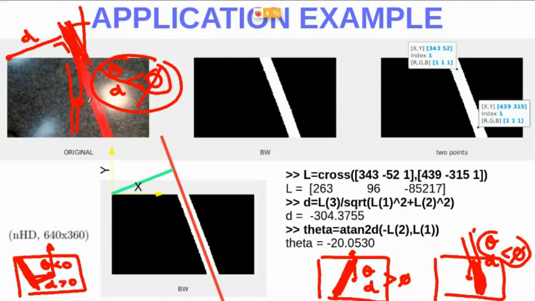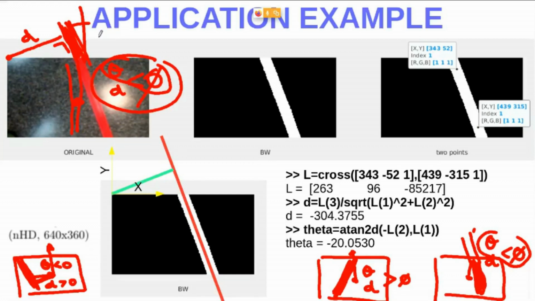If the center is also on the left of the line, d is negative. While if I'm at the right position, okay, distance is positive, and if the line is going to the right, theta also is positive. And then obviously you have four possibilities. This, everything negative, this, everything positive, and the two weird positions where something is positive, something is negative, and the other way around, okay? That's the idea.